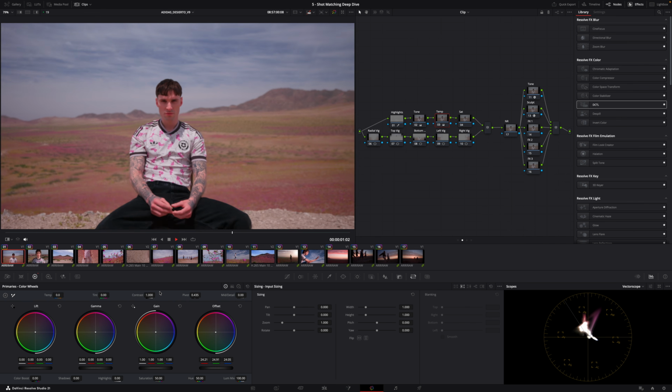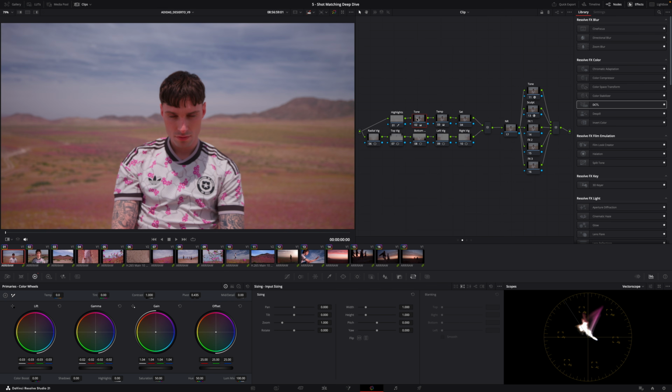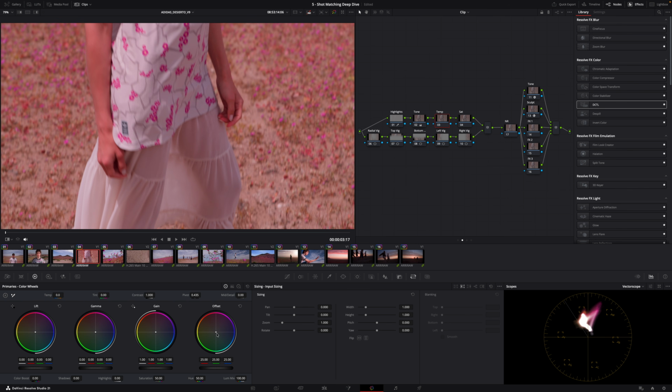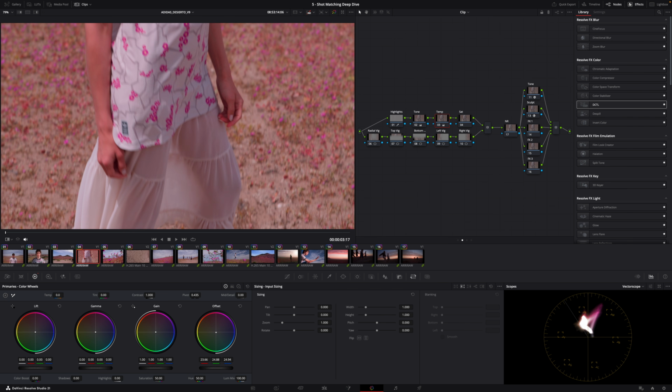Now we can play it back. And we can always adjust again the exposure if we see that something is off. This one again is feeling a bit too magenta. And a bit warm.